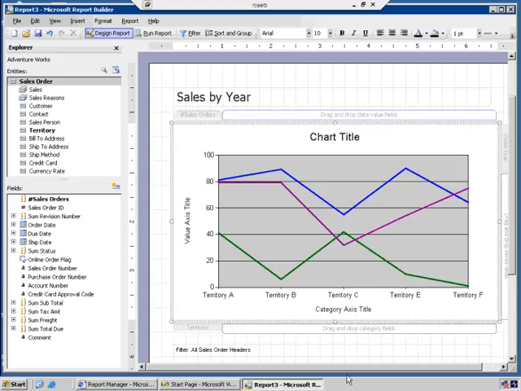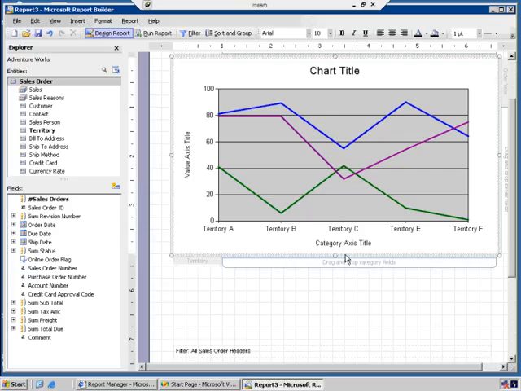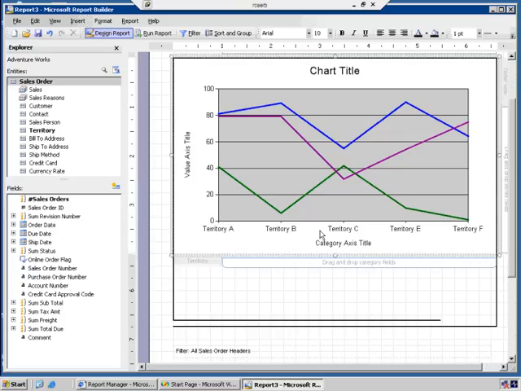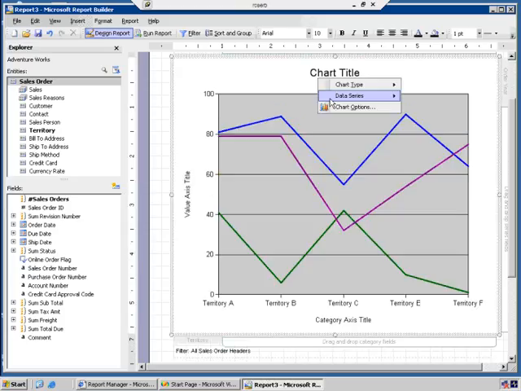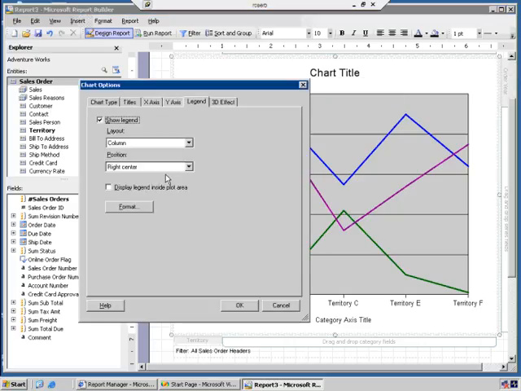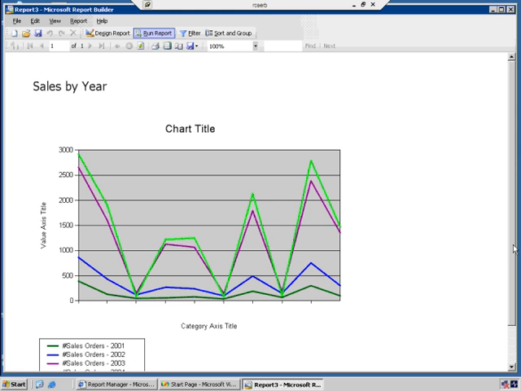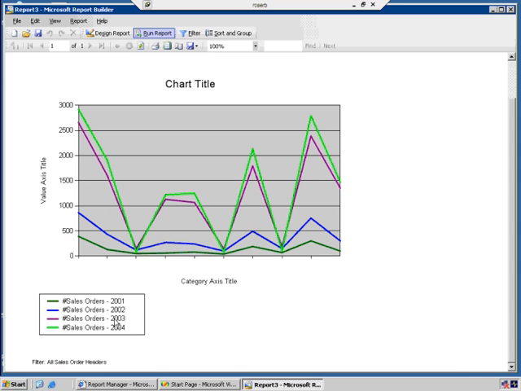Didn't show up because it's probably not big enough. Down a little. And we'll turn the legend back on and put it on the bottom. And again. So you can see the years that they are.